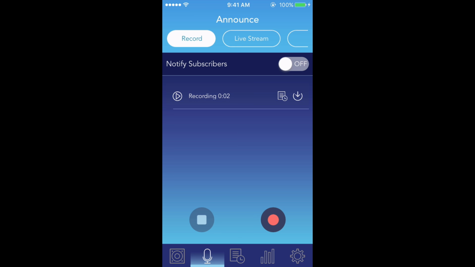If you make a recording in this mode and you do not wish to send it, but to get rid of it, you could easily swipe from right to left and tap the delete button, and this announcement will not be sent to the PA system or appear on your device any longer.